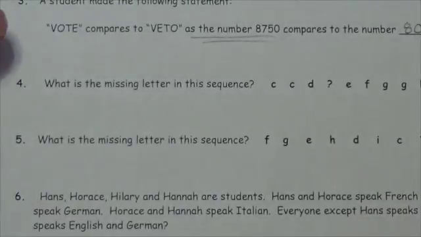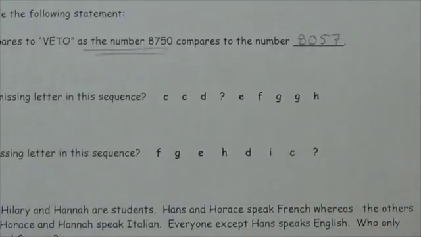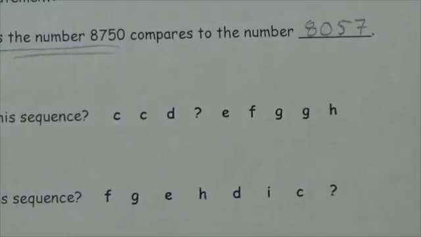8057. What is the missing letter in the following sequence? Okay, so in this case right here, it requires us to just investigate the sequence here. Now, sometimes these questions about what's missing in a sequence can be very, very complicated. It's also not unheard of for someone to see a pattern that wasn't the intended pattern. So don't beat yourself up if you're not getting the number or the letter or the symbol or whatever that was expected. That totally happens.